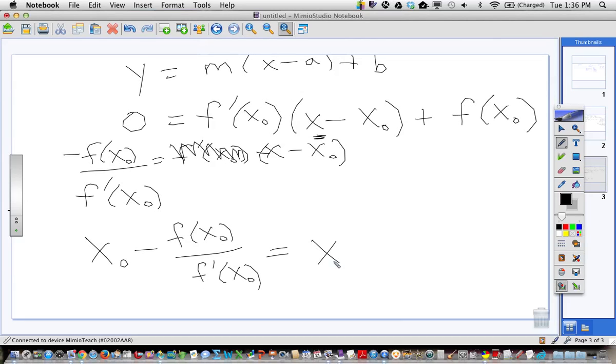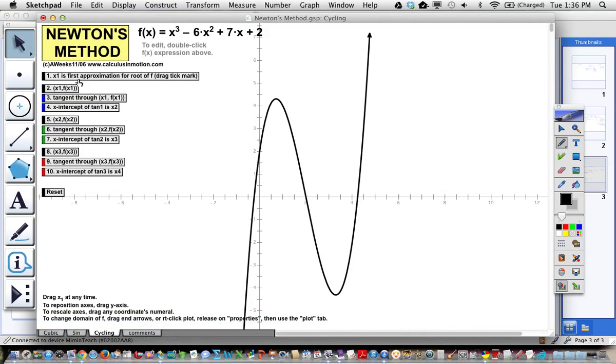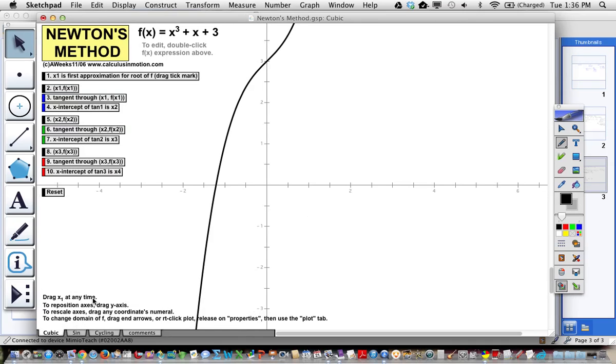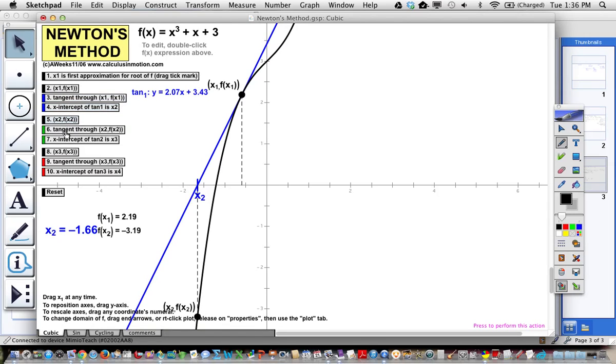Now, what could I label this x then? If this is x sub 0, what do we get when you take that first tangent line and see where it crossed? x1, right? In other words, when we did it here, we called the first one x1. We actually started with x1, and then we called the next one x2, and then the next one x3, and so forth. And what's happening? Each one of those is getting closer and closer to our answer. Each one of those is getting closer and closer to where this crosses.